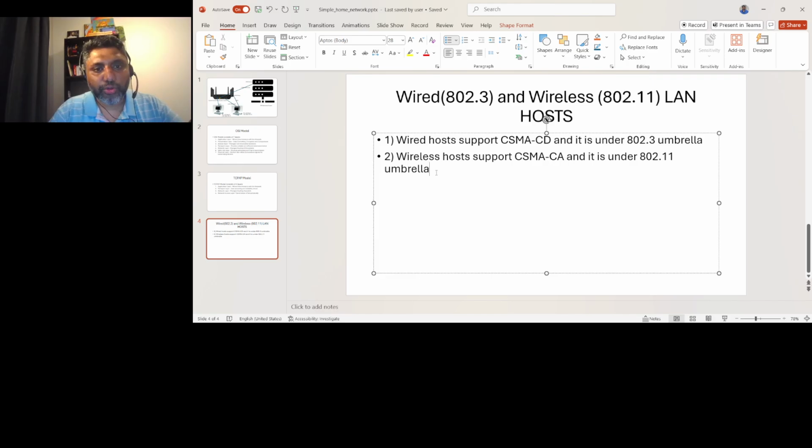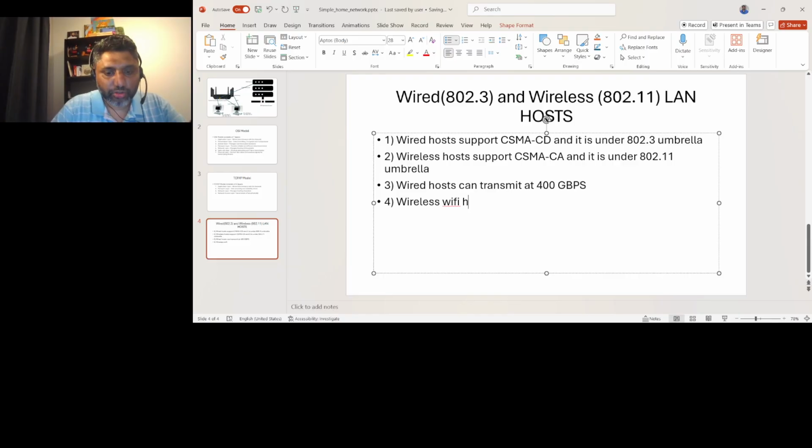Okay. Due to this, the next difference is that wired hosts can transmit at 400 Gbps, whereas wireless Wi-Fi hosts can transmit at 40 Gbps, theoretically.